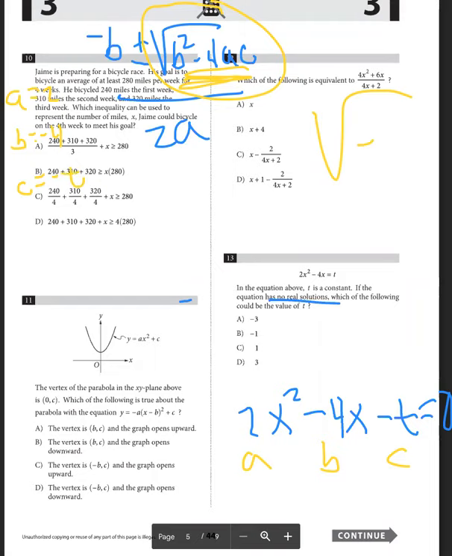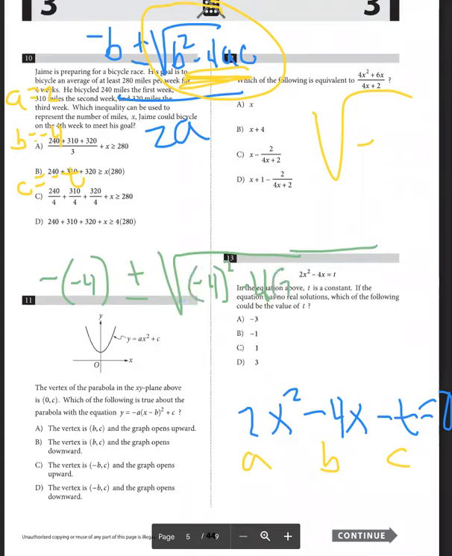All right. So now I'm just going to plug in the numbers I know into the quadratic formula. So I'm going to write that in green. It's a negative b, so I'm going to plug in negative 4 plus minus the square root of b squared, so negative 4 squared, minus 4, and then the a is 2. Let me erase this. The a is going to be 2. The c, or our t, is going to be negative t.